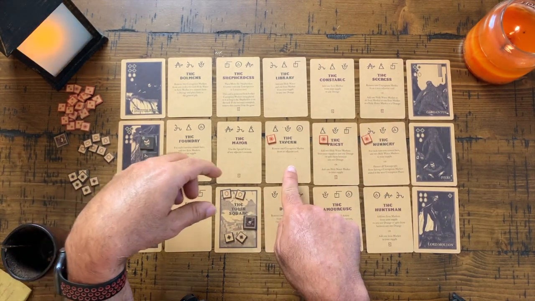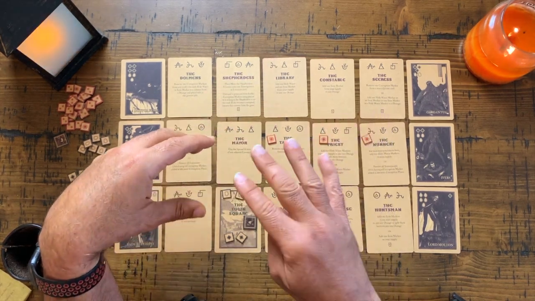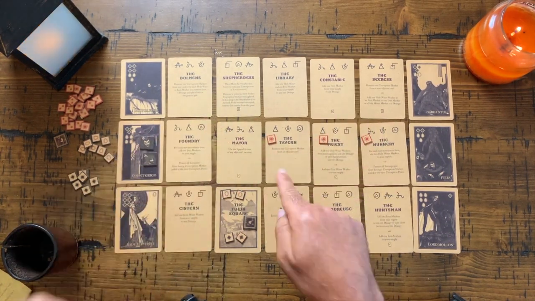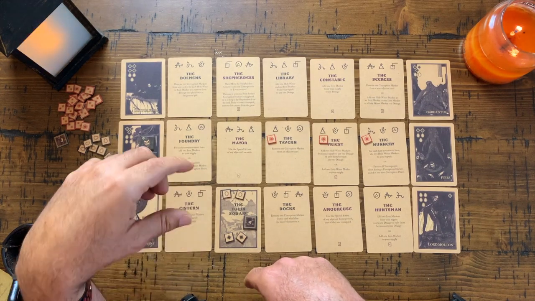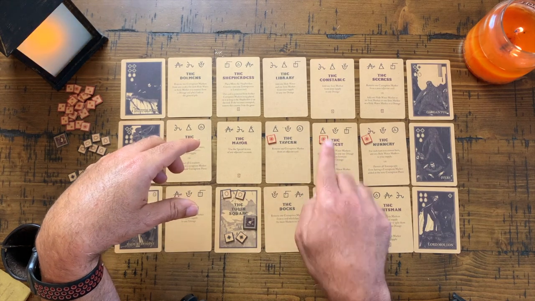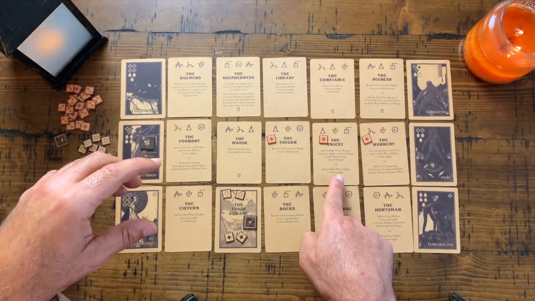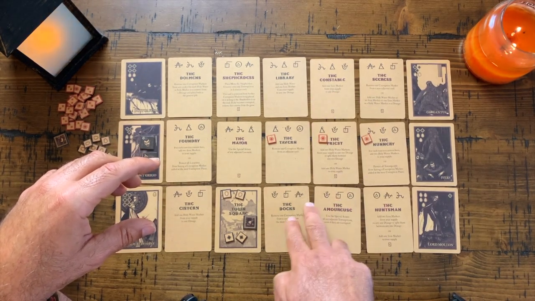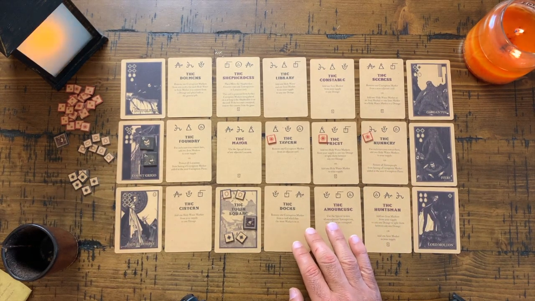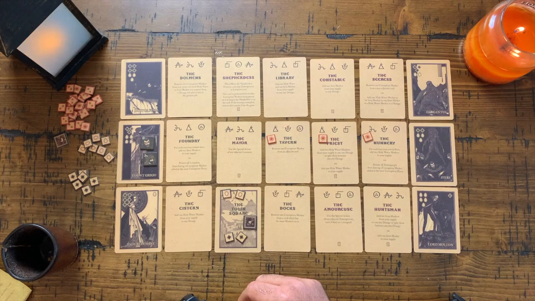Now, what happens with the location, like the library, the tavern, if it has 4 corruption tokens on it, you can still use the special ability. You land on there and you can use the special ability of that particular card. It's just corrupted. If a townsperson like the priest gets 4 corruption tokens, you take that card and you flip it over, and you can no longer use the special ability on that card. So, it gets harder and harder to beat this game, and it is an onslaught. It starts happening very quickly.